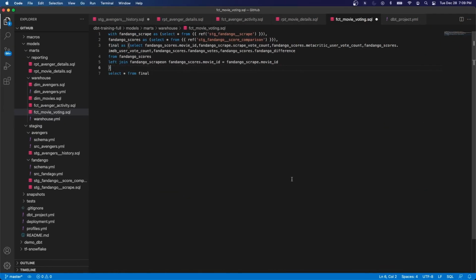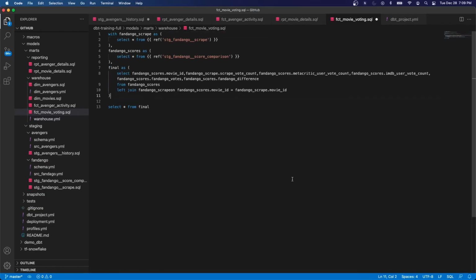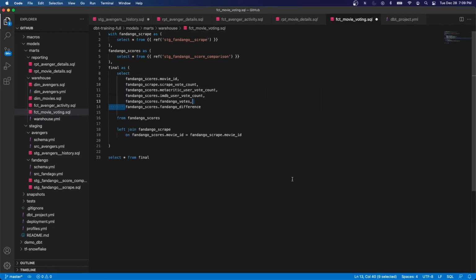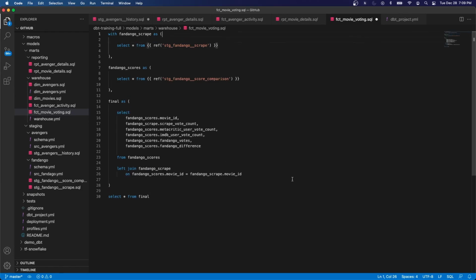And this concept of brain power also comes in play in terms of readability. Doing things like trying to remove white space, line breaks, just to keep your query with fewer lines doesn't really provide any real benefits. If you think about it, there's essentially no cost to breaking logic into multiple lines for better readability, or adding an extra space to a join just to see it maybe a little more clearly. So next time you're building out a dbt model, remember, extra lines are cheap, but brain power is expensive. dbt at the end of the day is a great tool, but one that requires a lot of diligence and planning to be most effective.